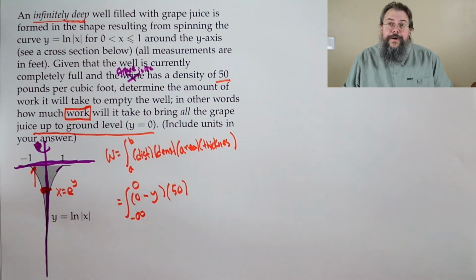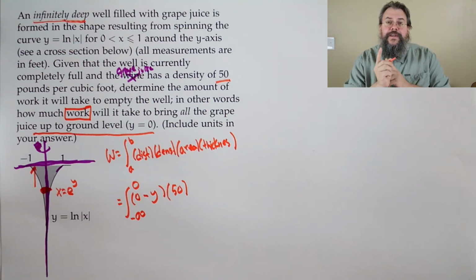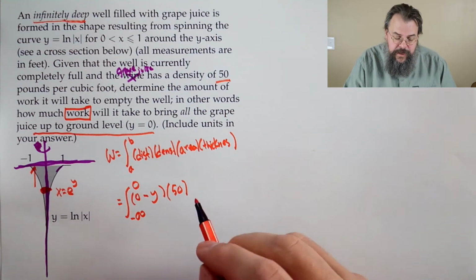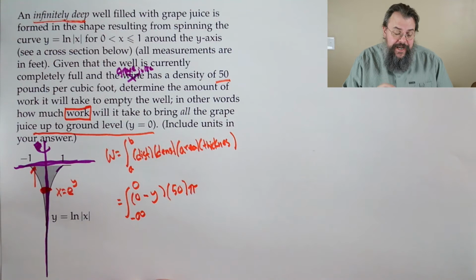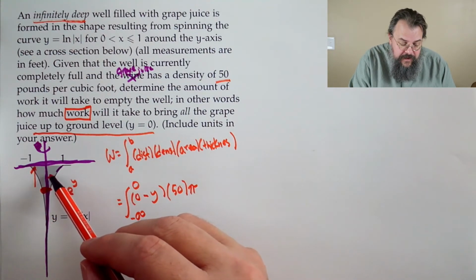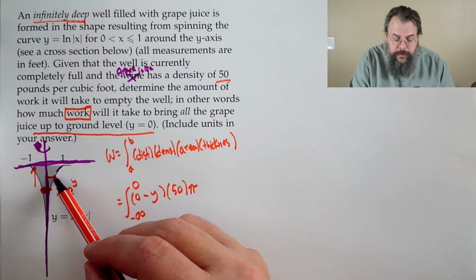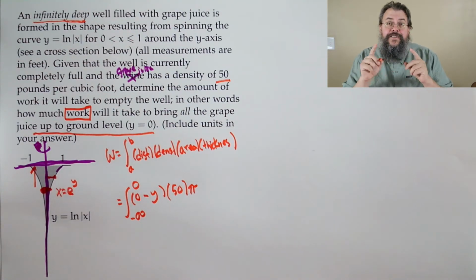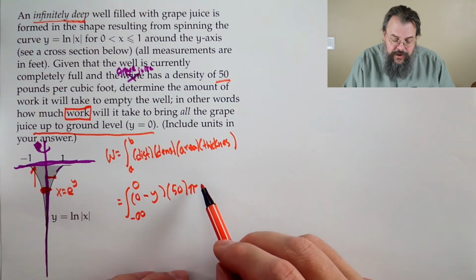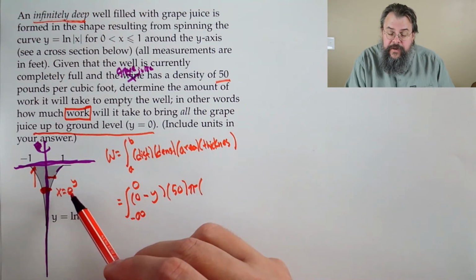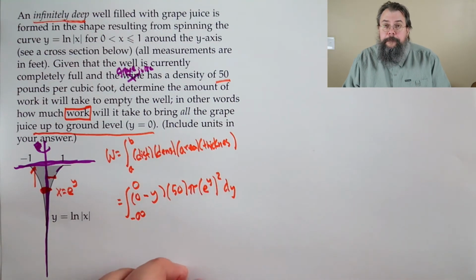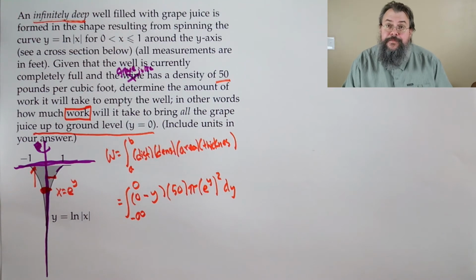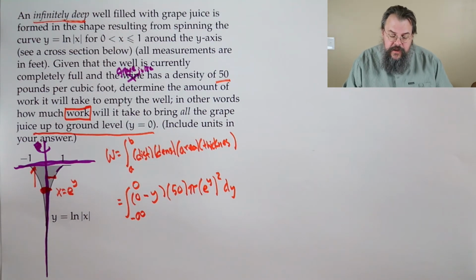The area. Now, this is formed by revolution, which means it's a circle. So we're going to have a pi times our radius squared. Well, what's our radius? Well, our radius is this distance from the axis to where we're spinning around. So it's the x-coordinate. So our x-coordinate at a particular height y is e to the y, and of course squared, and then we have a dy. So that's our setup. Okay, great, good. Well, that's not so bad. We could even do this one.